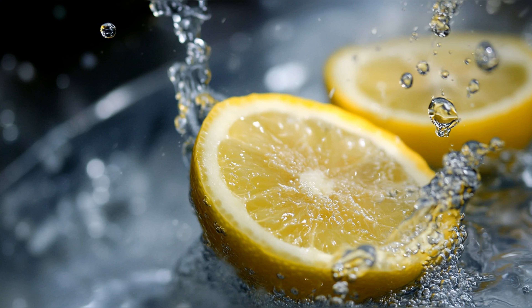Storing lemons on the counter. Storing lemons on the counter in a bowl might seem convenient, but it's not the most effective method for preserving their freshness and quality. When left at room temperature, lemons are exposed to air, which can cause them to dry out more quickly. Over time, this exposure can lead to a significant loss of moisture, resulting in a fruit that is not only less juicy but also diminished in flavor and nutritional value. The natural oils in the lemon peel, which contribute to its bright, zesty aroma, can also deteriorate, making the lemon less fragrant and appealing.